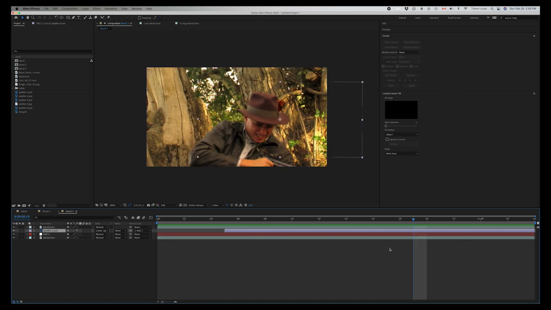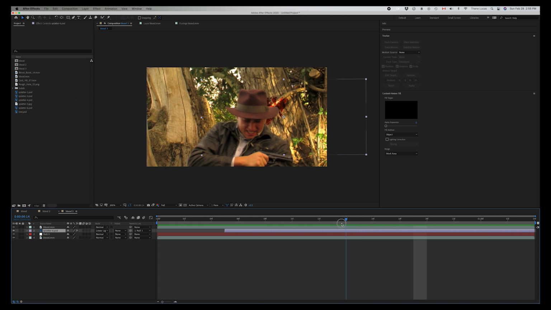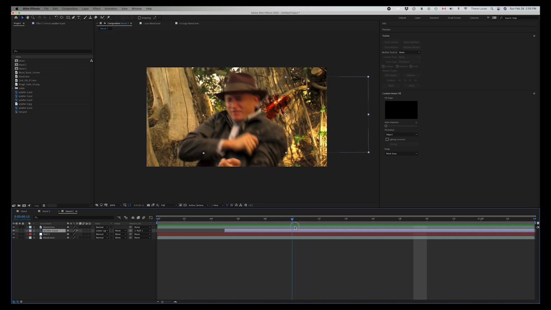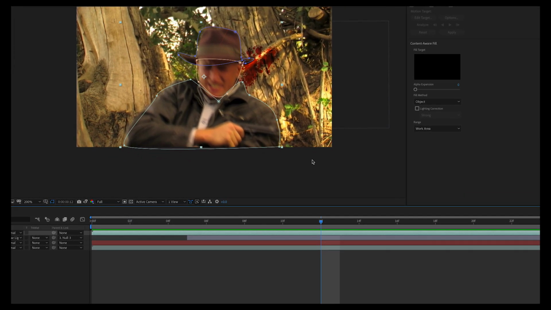And as I'm moving along, oh yeah, look at that. These two frames, that one's not bad. This frame right here, my mask doesn't look right. So I'm just going to zoom in on that and fix my mask.